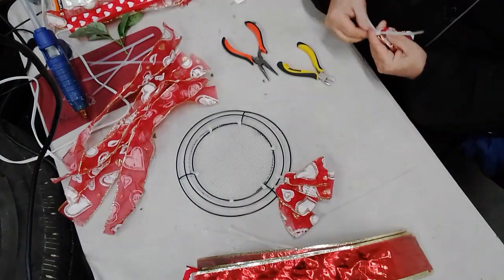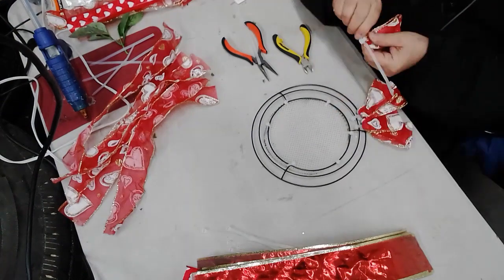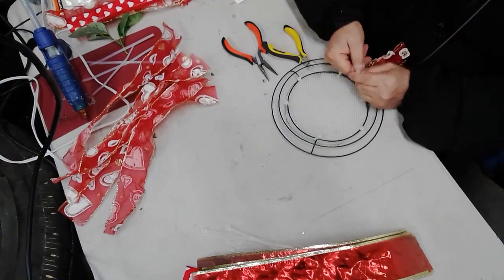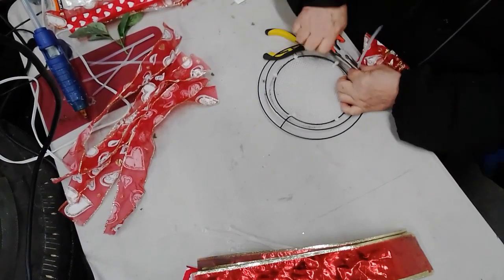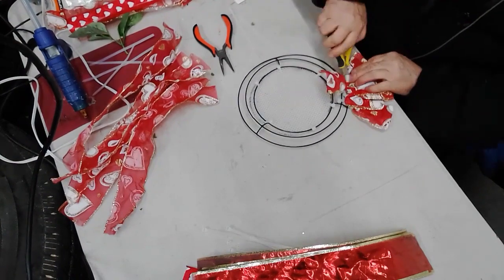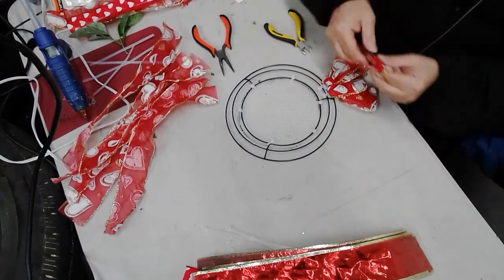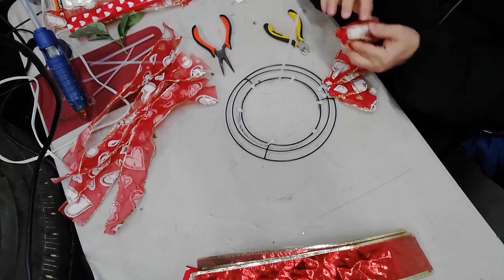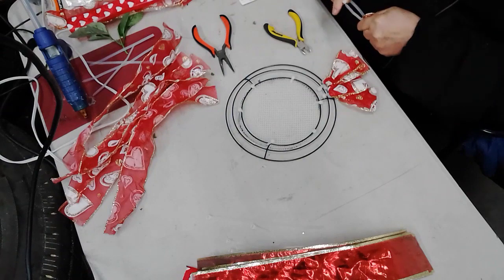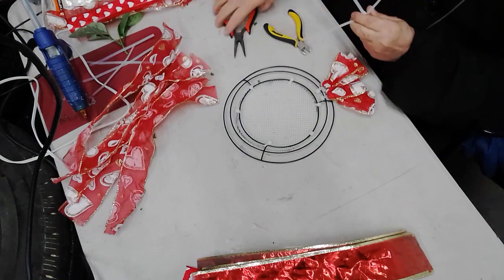I've never seen anything like this before, at least done this way. So I'm going to call it the Deni ribbon bow, or the Deni ribbon petal. So just keep that in mind. I'm taking ownership. If anybody has seen this before, let me know, and then I'll take all that back.